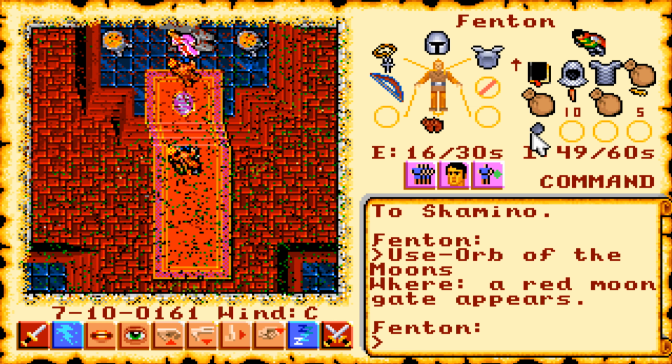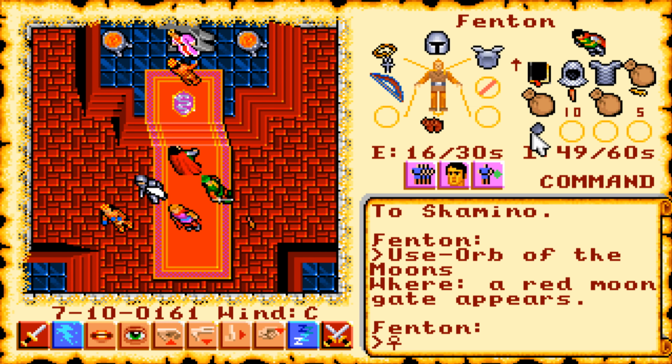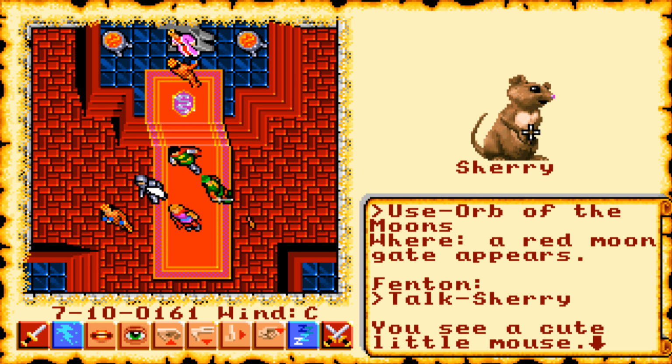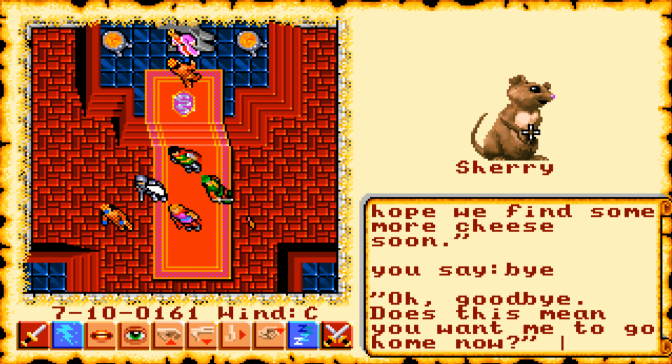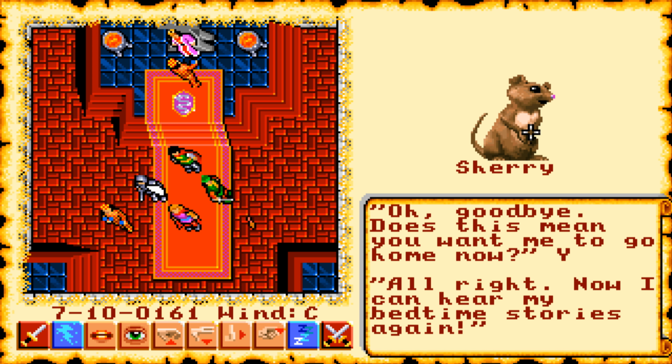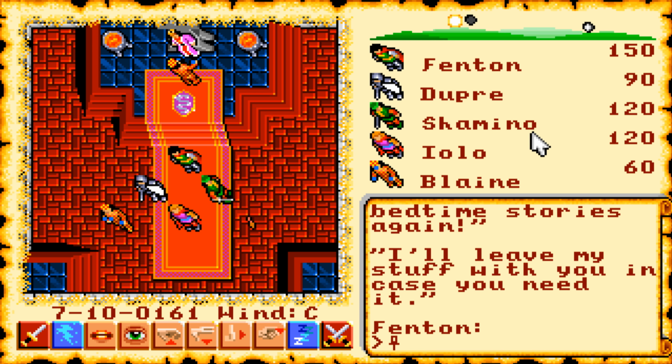So what we're going to go ahead and do is drop off Sherry at the palace, or more like castle. Talk to Sherry. So you could go through the conversation fast, and Sherry says, do you want to send me home now? And we're going to have to send Sherry home, unfortunately. Good news is Sherry will be there where you drop her off.